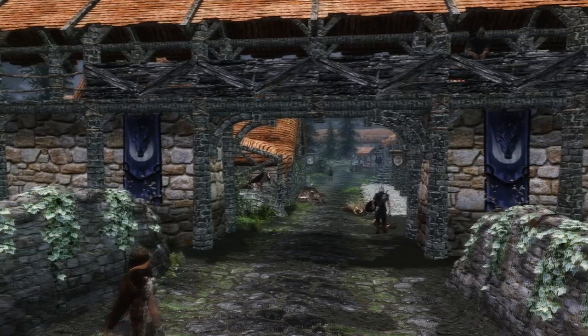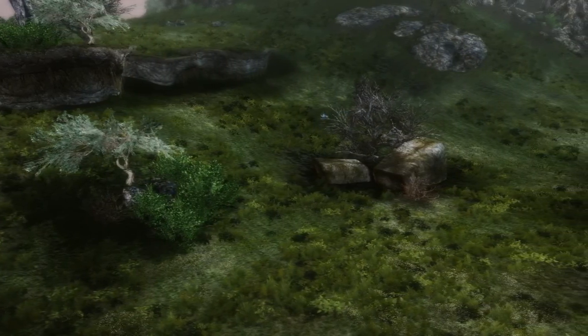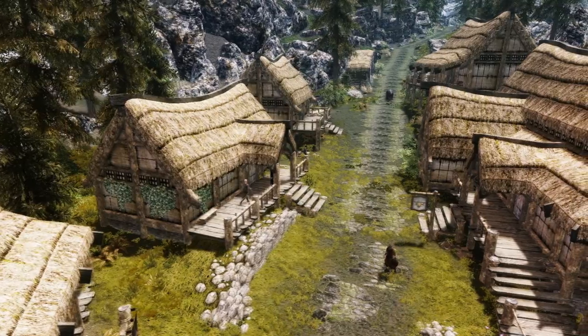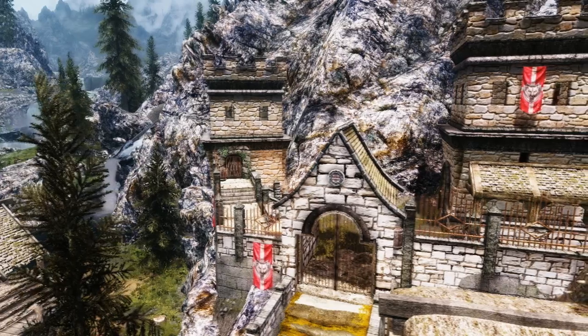Textures are again very good, they come with parallax effect, and there are some huge differences between original and reloaded cities, especially in Whiterun. Mod is also performance friendly, so you don't have to worry about any FPS drop, and I personally had even better performance with Tamriel Reloaded than with Skyrim HD.